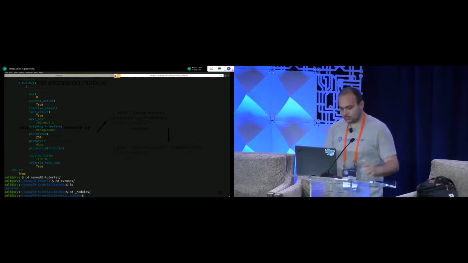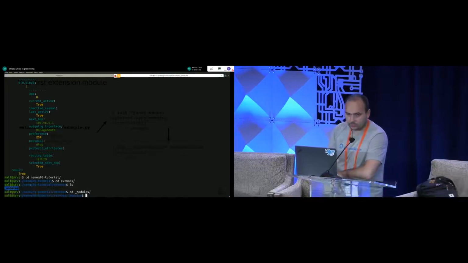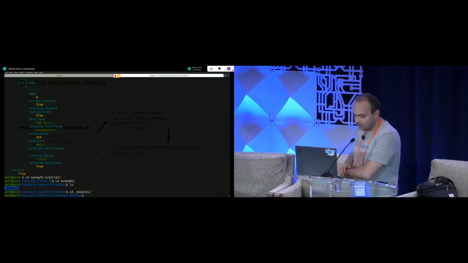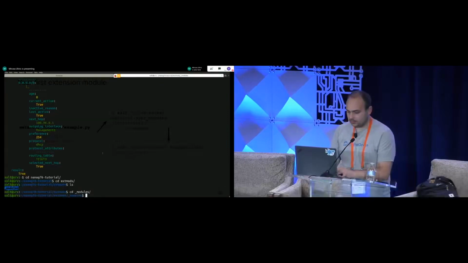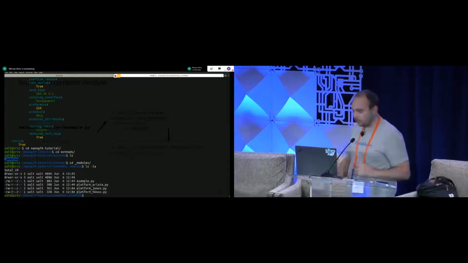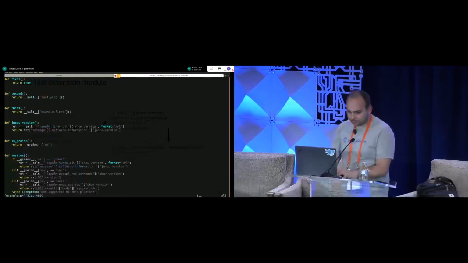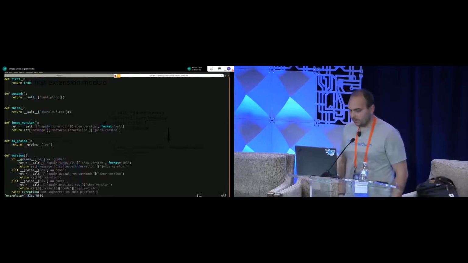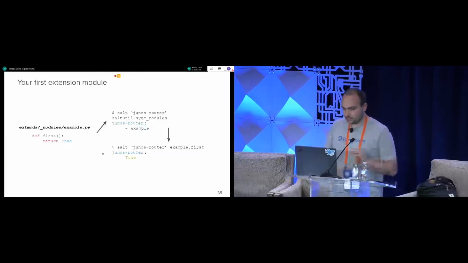Under these xmods, we can see, hopefully you can see, there is a directory called _modules, where we have the extension modules. This is the path from where Salt is going to load the modules we provide ourselves in our own environment. If you look into this directory, you should see the files that are available in the GitHub repository. So the first one is example.py. Here is this function named first that doesn't do anything else, just bails out and returns True. This is what I have here on the slide.